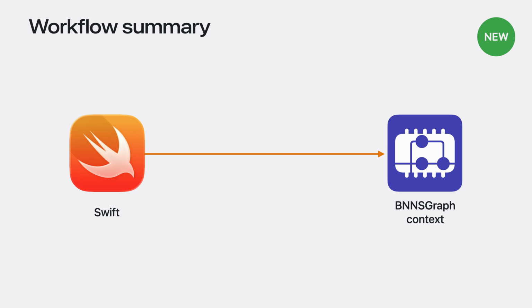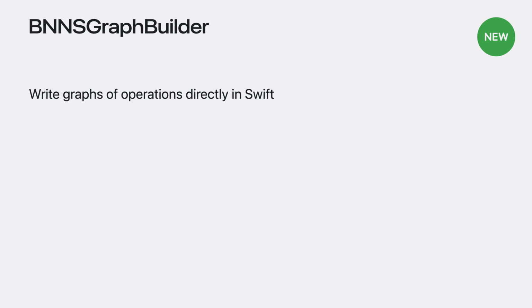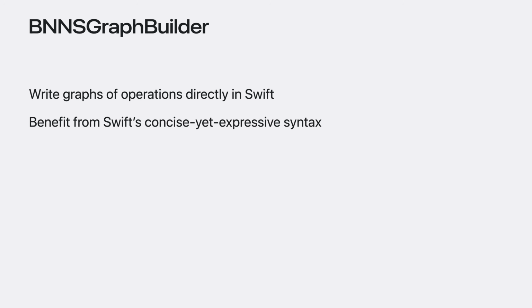You can write pre- and post-processing routines or small machine learning models directly in Swift. You create a context from that Swift code with a single function call and no intermediate steps. Writing your graphs in Swift and in line with your other code brings some immediate benefits. You use a familiar language, and your graph is type-checked when your Swift project is compiled.